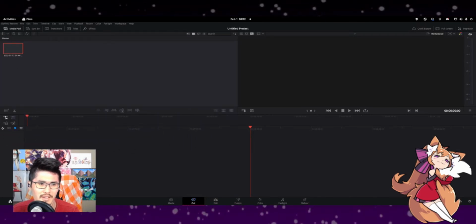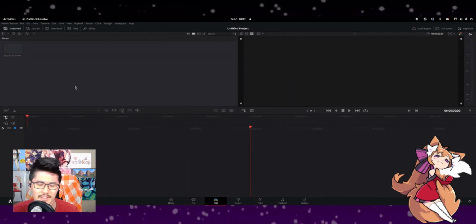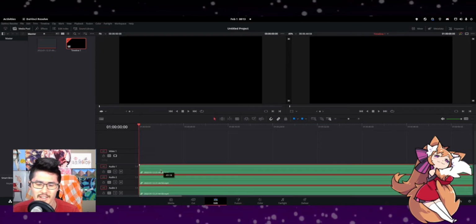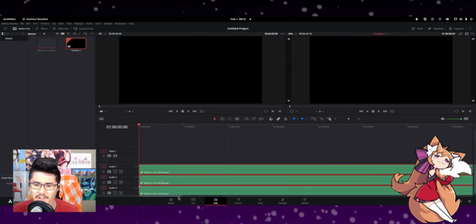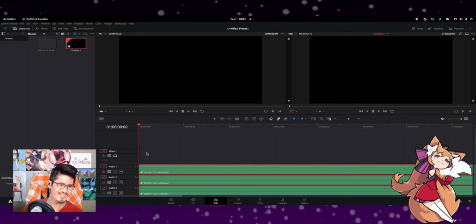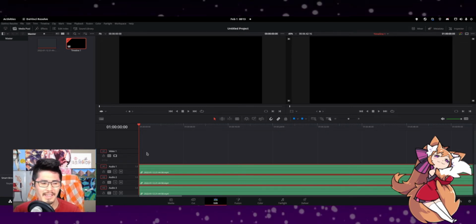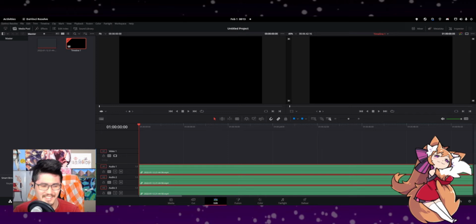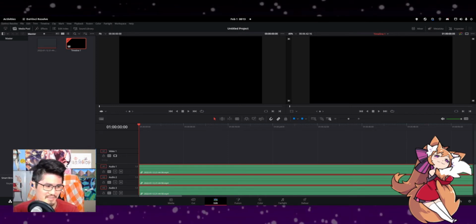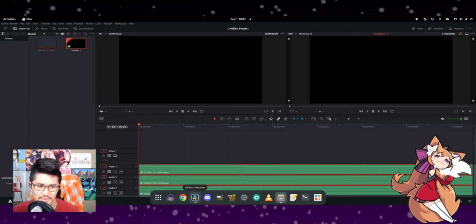All right, why is it blank? Let's pull it into the timeline in the edit tab, because I like the edit tab. There's no audio and no video, because for some reason the Linux version doesn't have as much codec support. Why? I hate this so much. I really do, and I think I need to fix some stuff in the audio for OBS itself, but that's different. But yeah, man, I'm so frustrated with that.